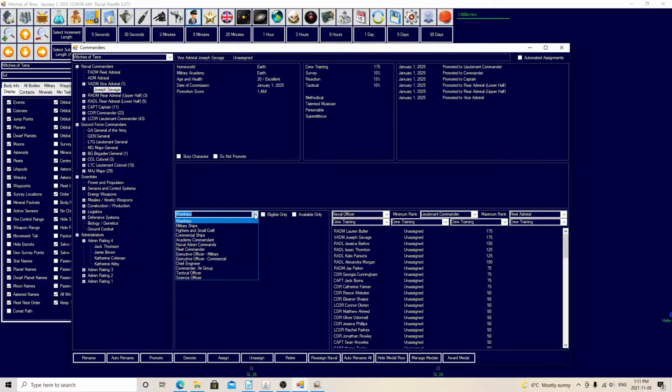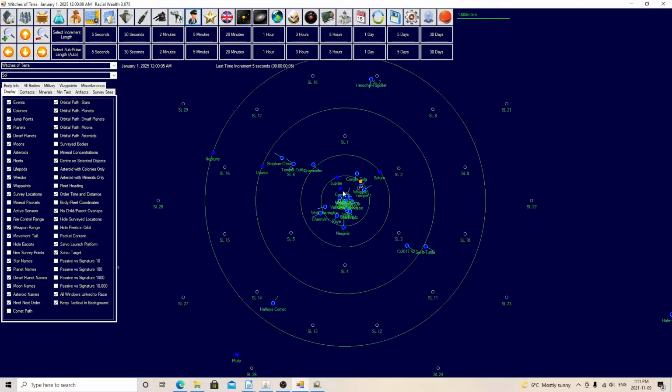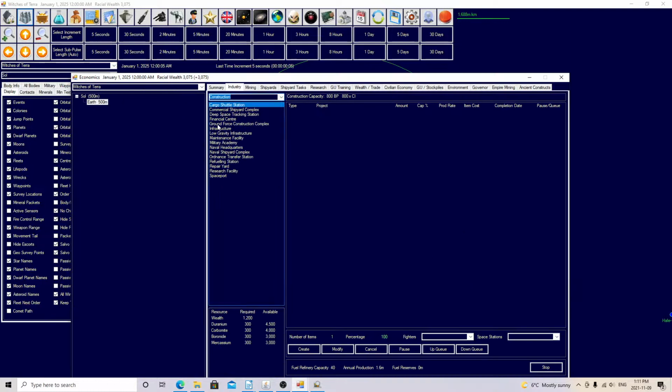Staff officer. You don't have to do this right away, but I want to do this to enable admin commands. Go ahead and just assign him. Automate assignments as soon as you... It might as well. Let's go over to our production window here.